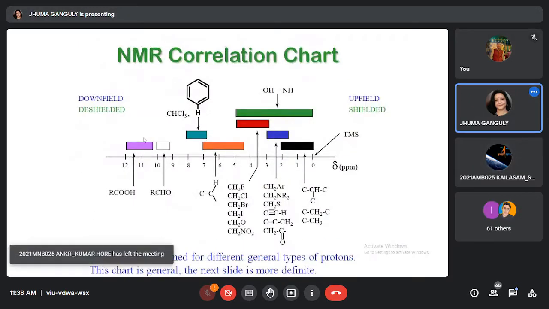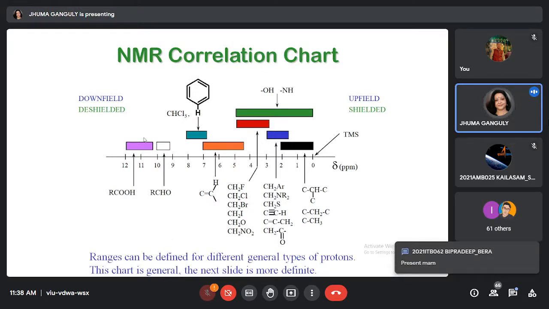Yes, ma'am, a little bit. We will go through it a little bit, as it is the first time. This is just a browse of NMR as a whole, not the start; just go through the initial introductions from the book. So this is shielded and this is deshielded. Shielded protons give a low delta value. You see delta values 1, 2, 3, 4, 5 and so on. Shielded protons give low delta values and deshielded protons give higher delta values.